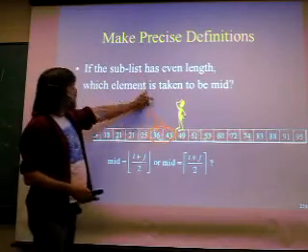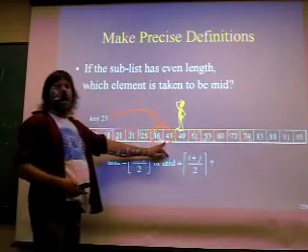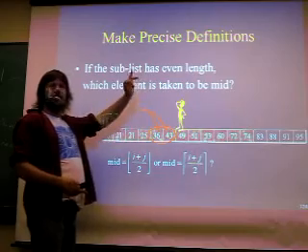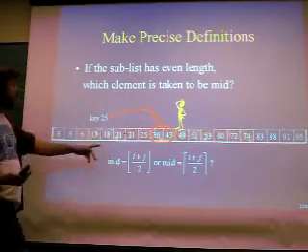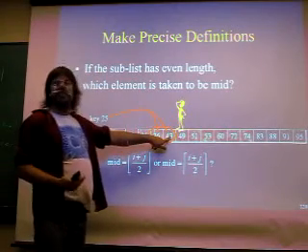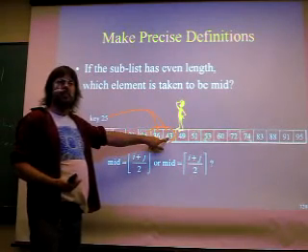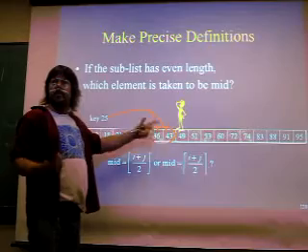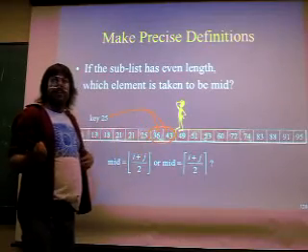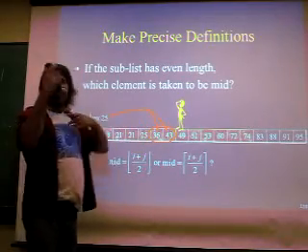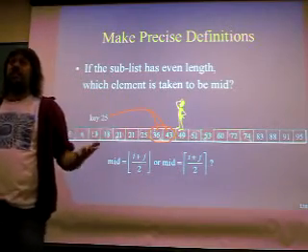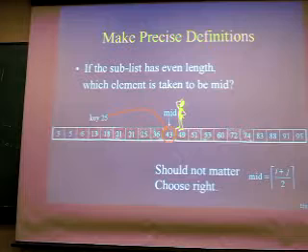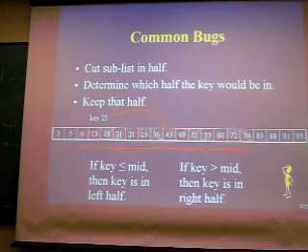You know what you do is you find the middle guy, right? And if the list is of odd length, the middle guy is in the middle. But when the list is of even length, do you go for this guy or this guy? Does it matter? Not really. You wouldn't think it would matter, right? The world is symmetric. If I turn myself around, it shouldn't matter. All right. So here's another.